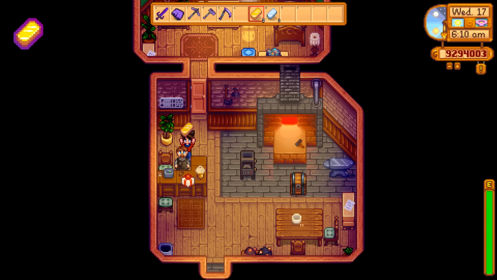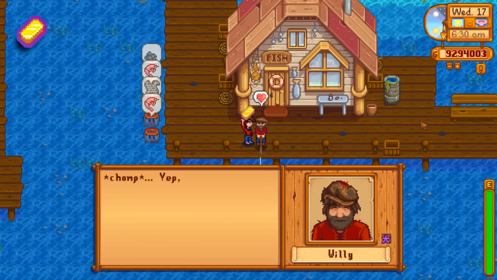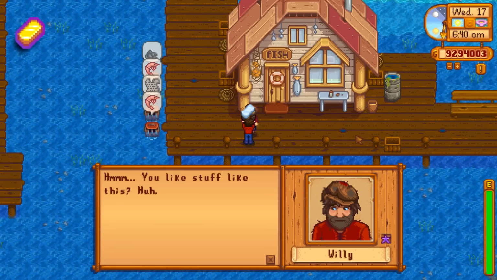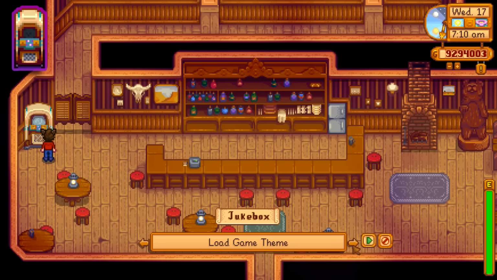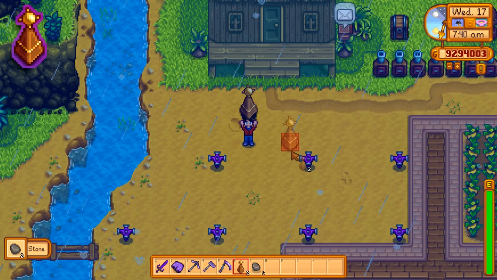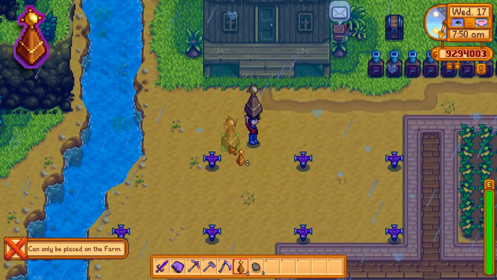Gold bars are now a loved item for 3 different characters, Clint, Maru, and Willy, whereas iron bars are only liked by Clint and Maru and are disliked by Willy. Despite the regular jukebox working at the saloon, the mini jukebox doesn't. Good stuff. Mini obelisks are the only machine that will work on the regular farm, but not the Ginger Island farm.